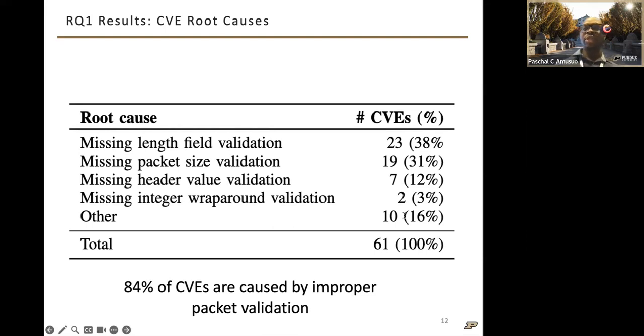We saw that 86% of these vulnerabilities were caused by the absence of proper field validations, while the remaining 10 included vulnerabilities such as double free and infinite loops. For the vulnerabilities caused by improper field validations, we looked at the fields that resulted in these vulnerabilities. In the network packets, a total of 41 different fields caused this set of 51 vulnerabilities.